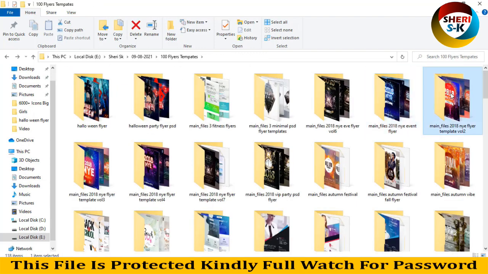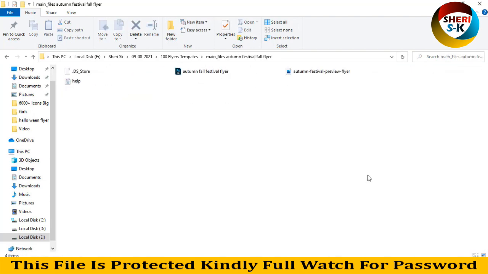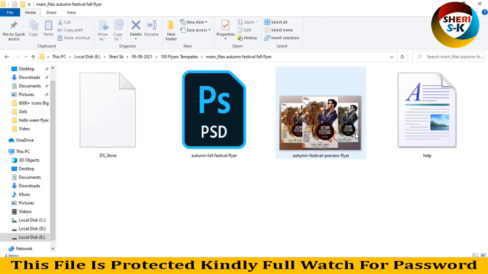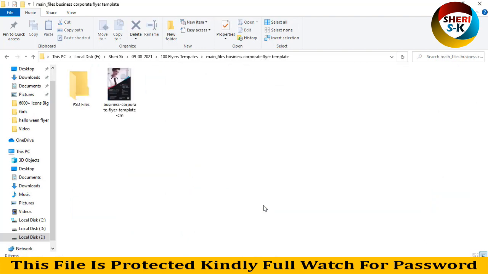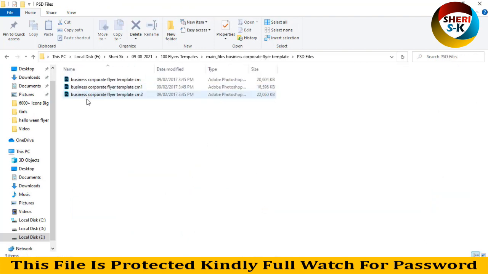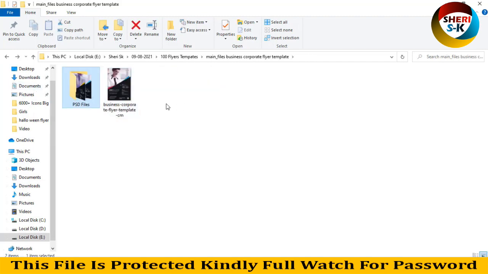Same here and same here. Okay, autumn festival. Okay, business corporate flares. Here is PSD file in three different colors.